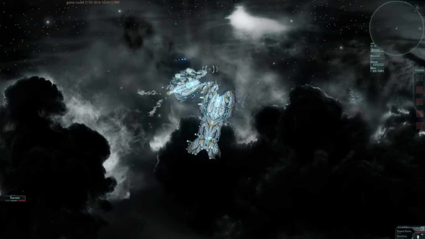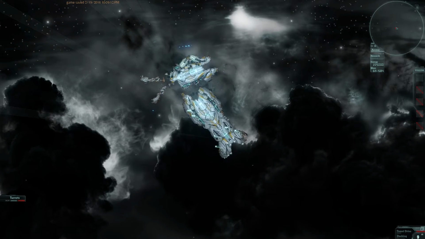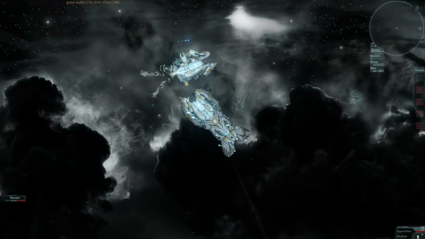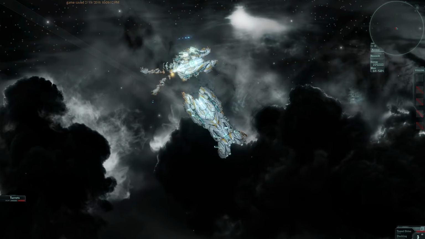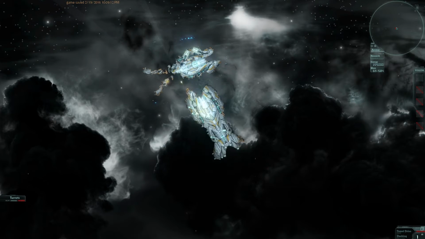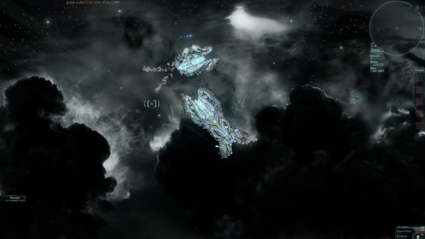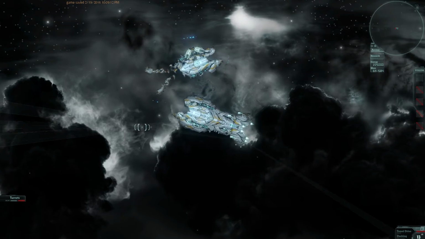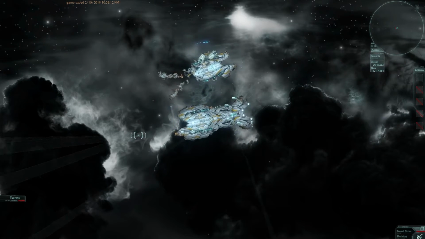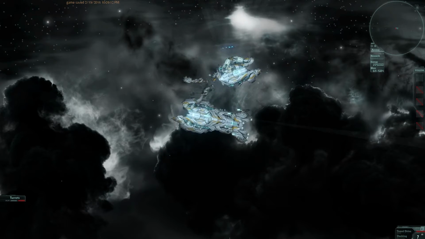Really wonder what the crew is doing. I think the crew is trying to repair the ship, but I've done such substantial damage to it that it's just never gonna happen. Much like my ship, the repairs are just never going to happen. And also, whatever guns those are a lot better than whatever I have.